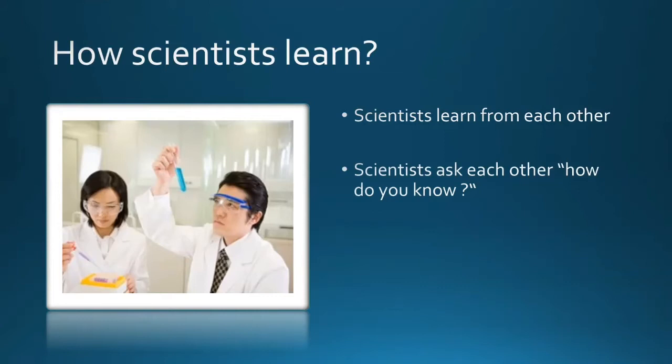Scientists ask each other, how do you know? How do you know this? How does this one grow? So scientists ask each other questions like, how do you know? Also, scientists should share what they know. Okay, they learn from each other. They ask each other to find the answer. Also, they share what they know.